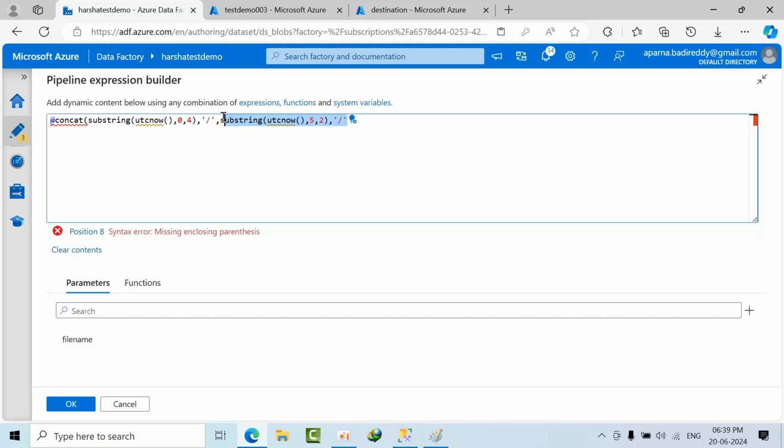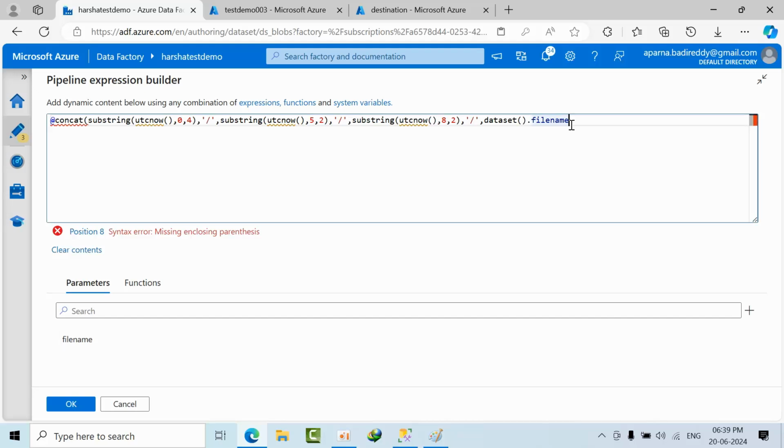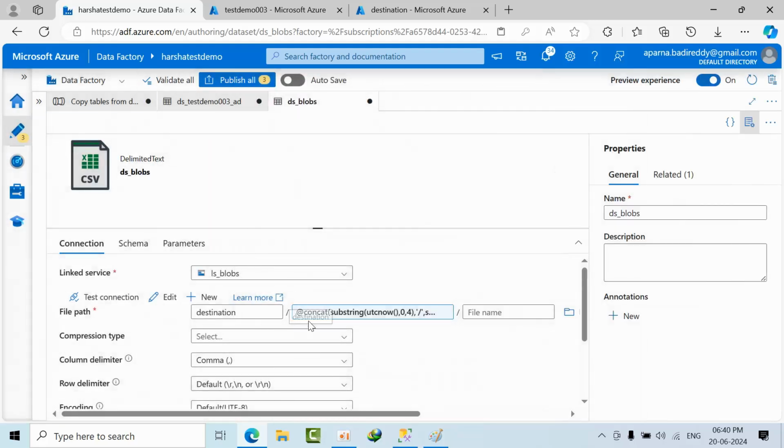We will make a separate video on how we can build this. As of now, comma, paste it here. Here I need 8. Okay, this is done. Now I need the file name as well, right? So just comma, just file name, just close that bracket. So the dataset file name is going to create that folder. Okay, done.